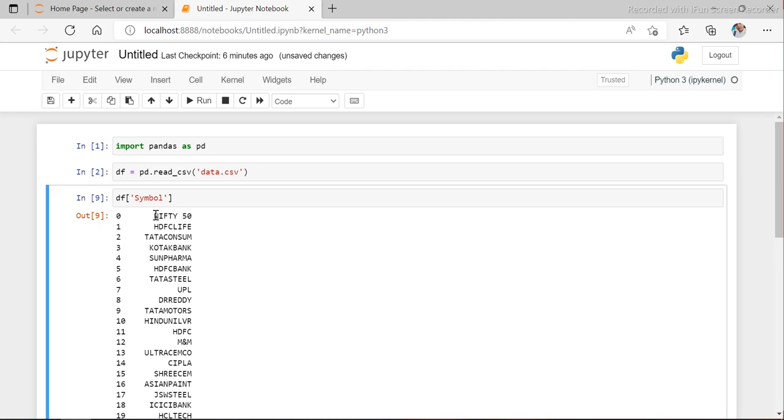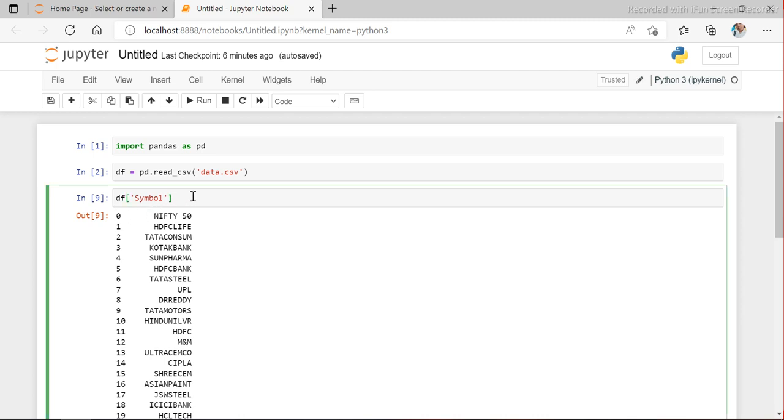When I display the symbol column, I get these values. And this is the index, guys. This is by default, so we are not doing anything about this. Pandas gives the indexes by default, and the index always starts from 0. It is just telling you how many. This is not there in the file basically.